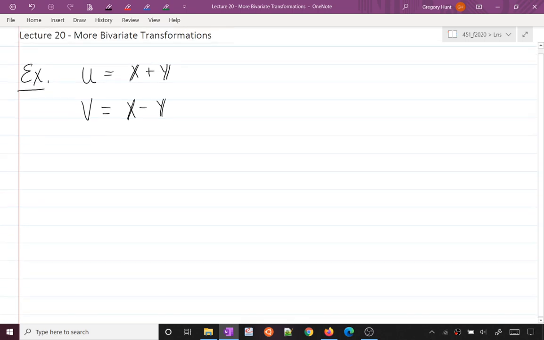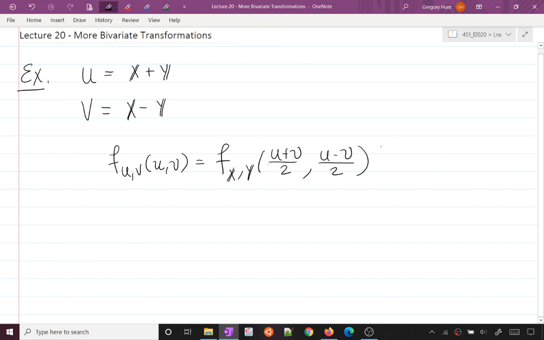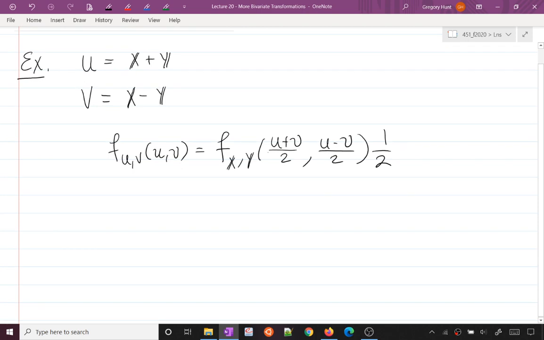And we had derived, using our bivariate continuous transformation theorem, that the joint PDF of U and V at little u, little v is the joint PDF of X and Y at (u plus v) over 2, comma, (u minus v) over 2, times 1/2. We derived this last time, so you can go back to the end of that lecture and look at how we got that. And we derived this generally, without reference to what the random variables X and Y were. So let's look at some examples of this.